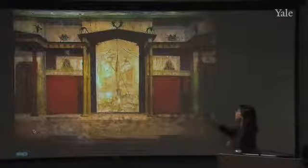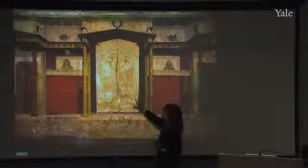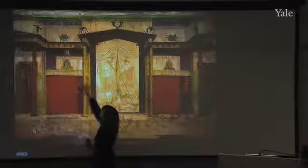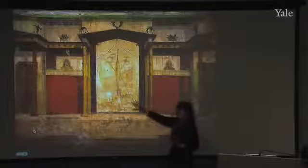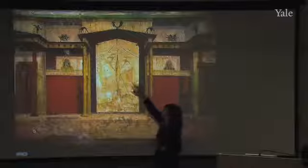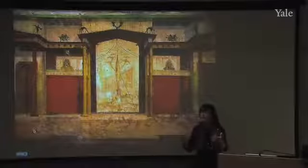theatrical masks that also give us a hint that we are looking at a theater set. Here's a more vivid view of one of the walls where you can see that tripartite division into central section and two wings. You can see the masks. And you can see a view into some sort of landscape. The sky is no longer blue, it's white, but it does continue back behind the architecture. So you get the sense that you're being beckoned into it.